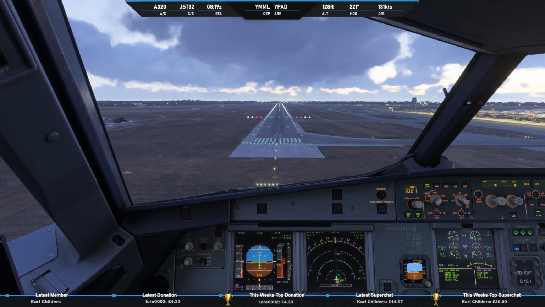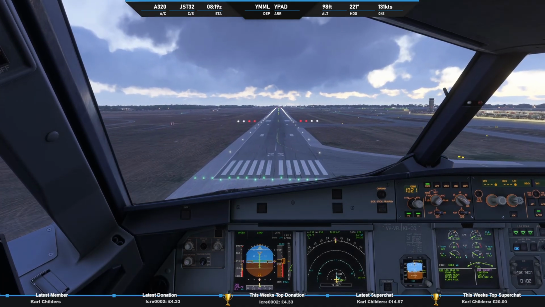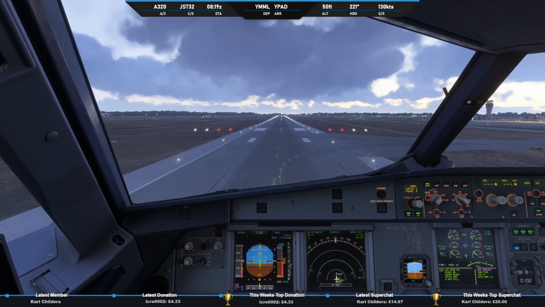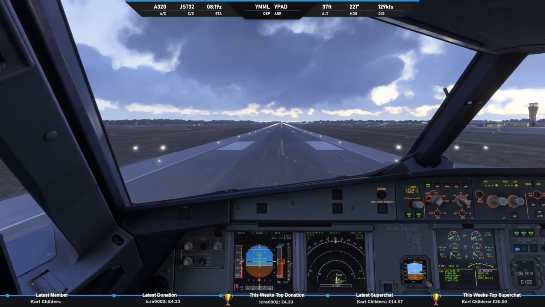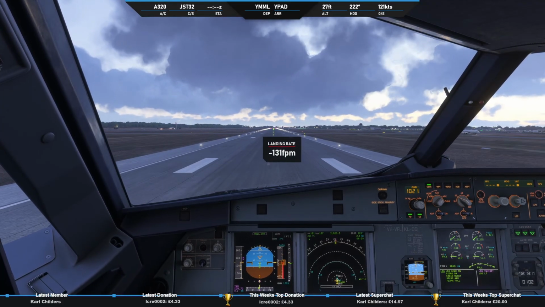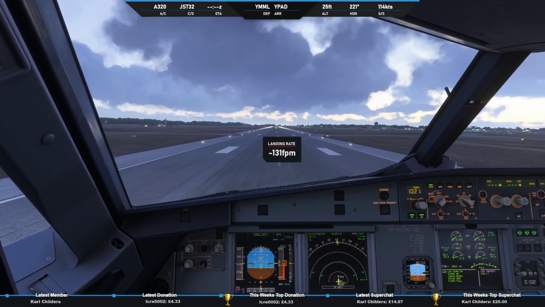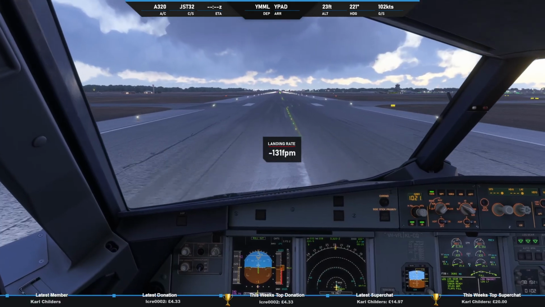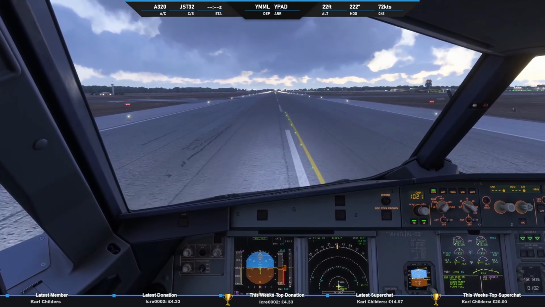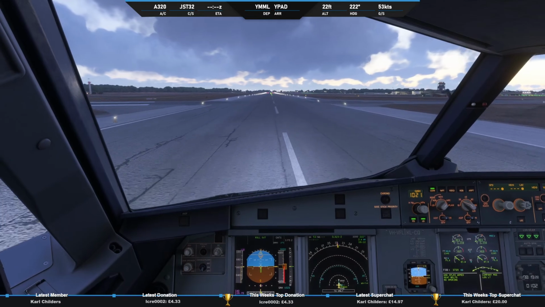Keep descending. 100, checked. Oh, it flies so much nicer. Right, here we go. 40, 30, check. 20. Retard, retard, retard. This is butter. Did you see that, guys? Oh, gently lower the nose. What butter! It flies really nicely.